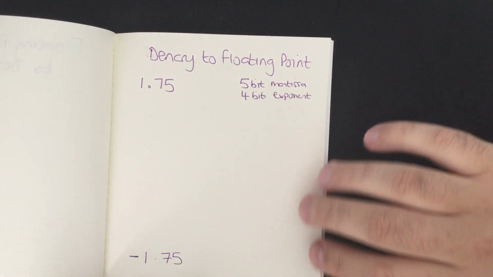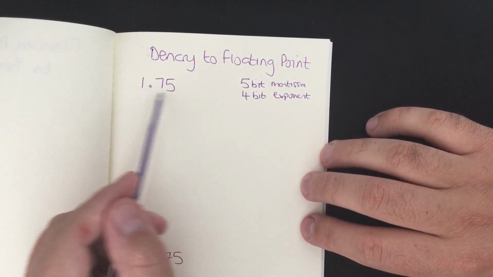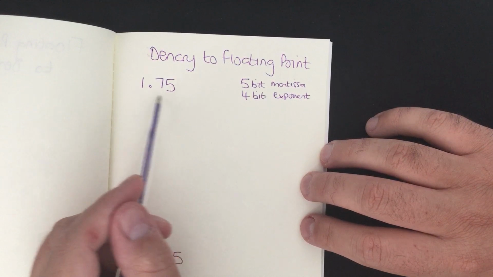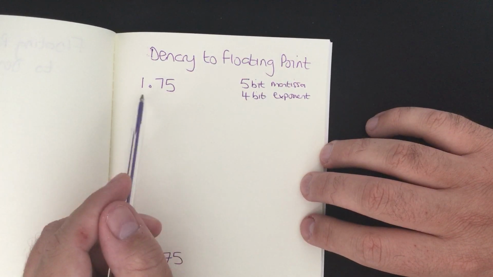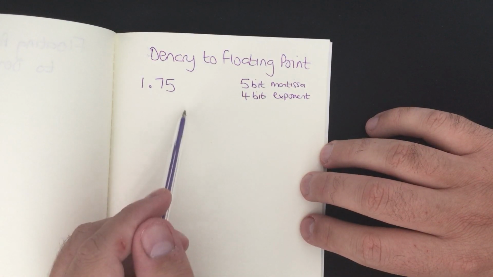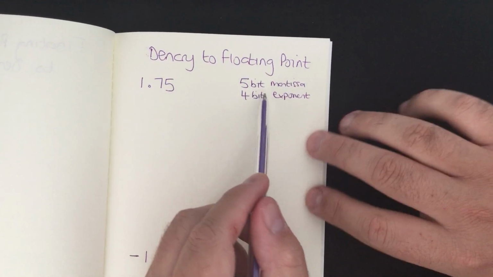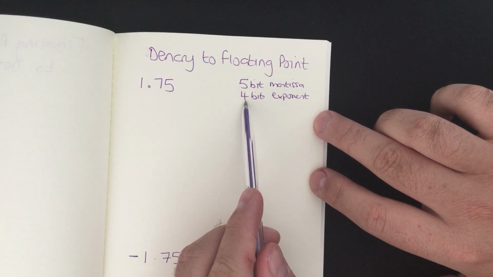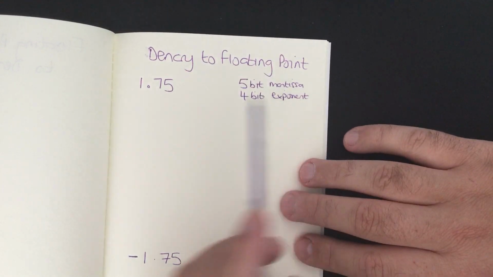Floating point is a method of storing decimalized numbers. So we have a decimal place, therefore we can't store this in our normal binary methods that we've learned so far. So we need to store this float, as we call it in programming, into a floating point binary number. In the exam you'll get told how many bits you have for this thing called a mantissa and how many bits you have for this thing called an exponent. And we'll look at those in a little bit more detail in a second.